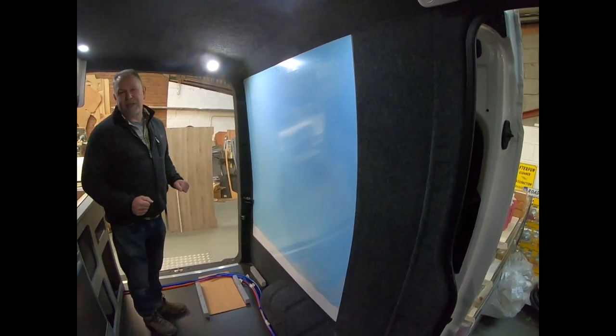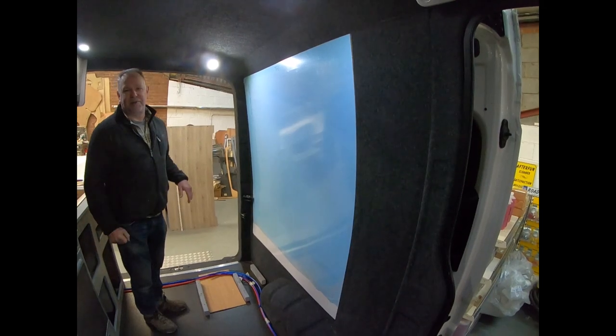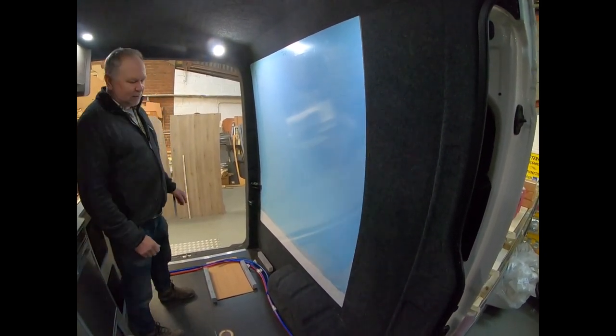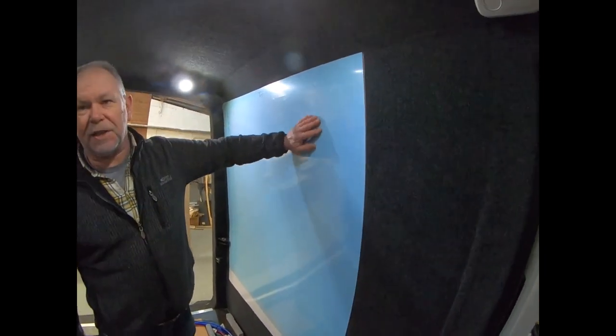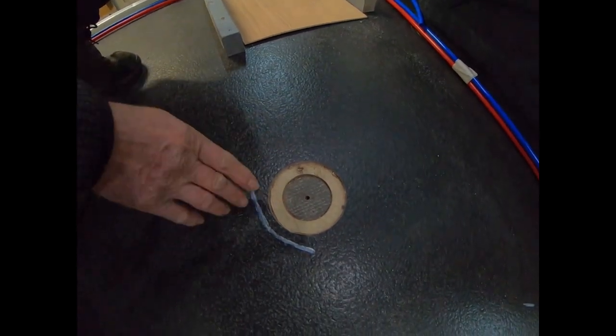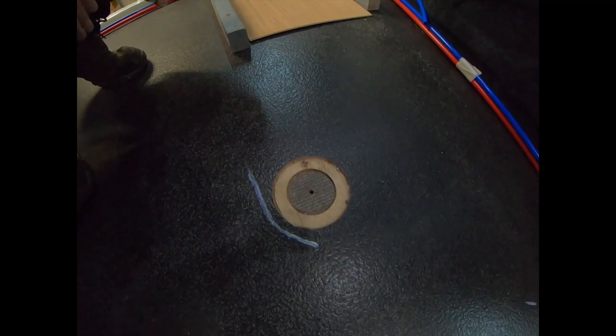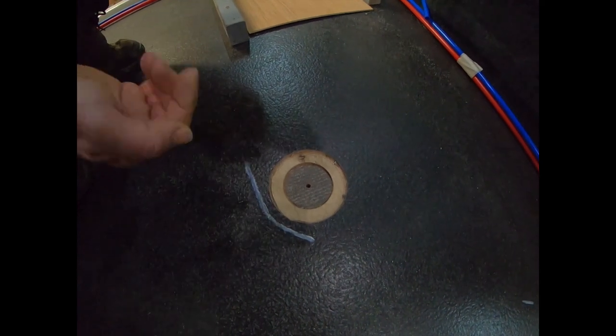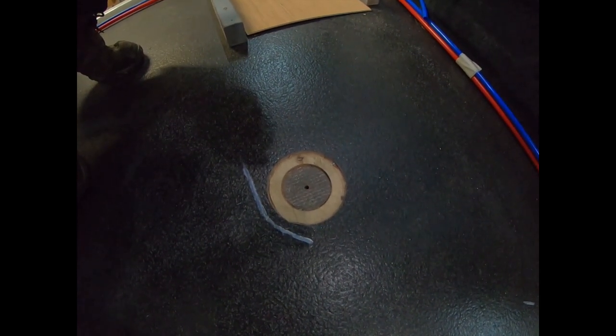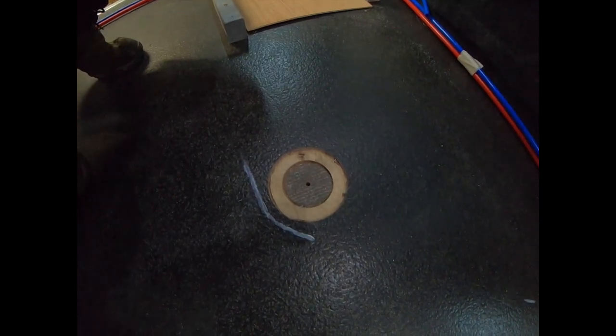So for the time being, it's just going to be a cubicle with a toilet in it, and the shower can be added later. Because it just had carpet in the van, we've put some PVC board up one side just to make it a bit more waterproof. But we've recessed the floor because there is a slight dip in the tray, and taken the top part of it out, so when it comes to it, we can put a plug in the top and the fitting in from underneath, and it comes out in a place which is fine for all the components underneath the van. It's not going to interfere with anything.